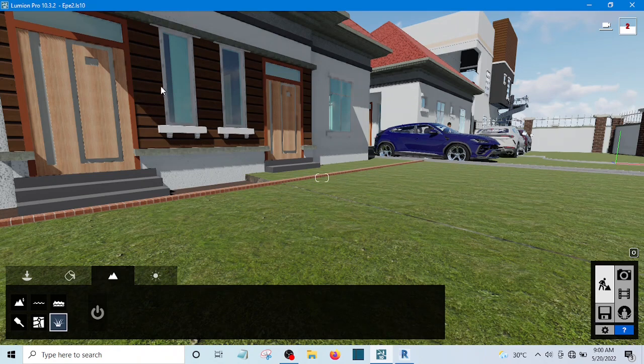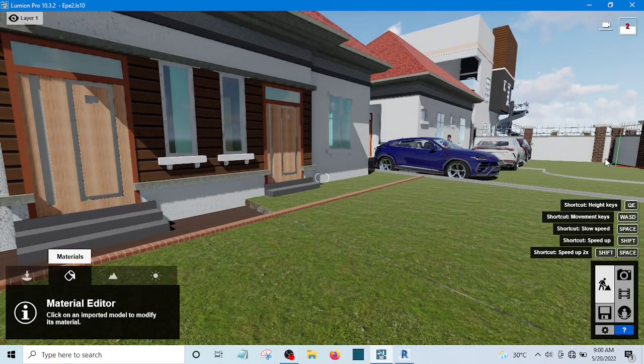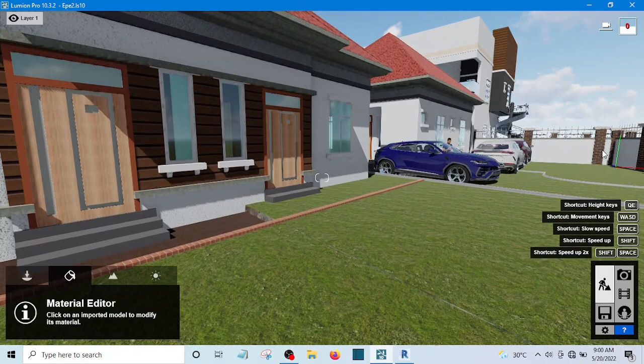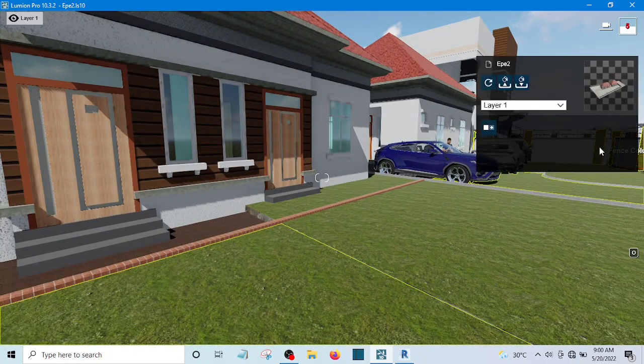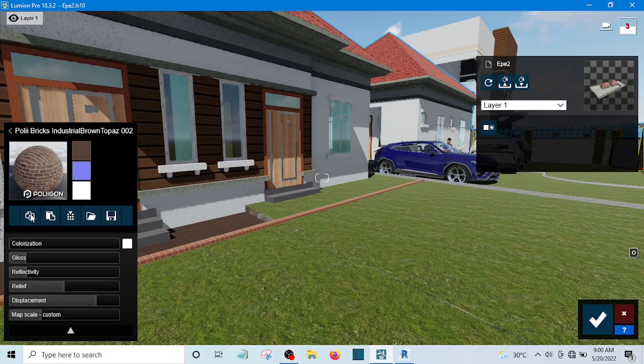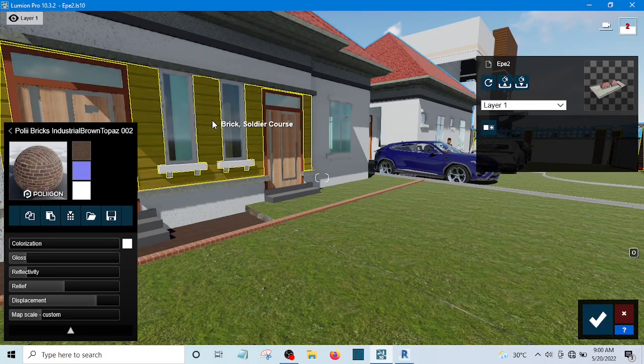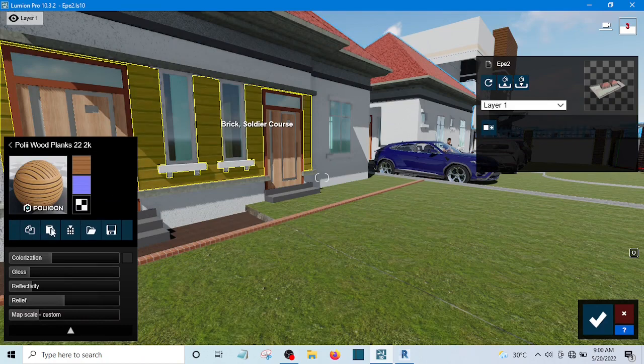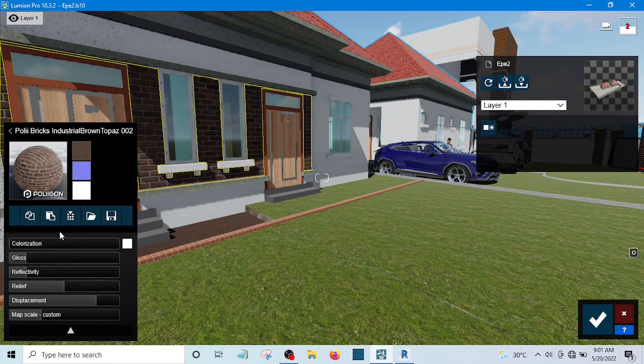Okay, I don't like this material to be here, so I may need to change it. I want to copy this material from here and see if I can use it there. So let me copy this material. I need to be on material first before I will be able to select material. Let me be on material. Okay, I hover my cursor over this material to copy it. Okay, I'm going to copy it there. Copy and bring it here. Select and paste. There we go. All right, then select this.